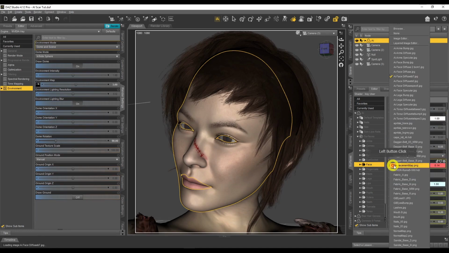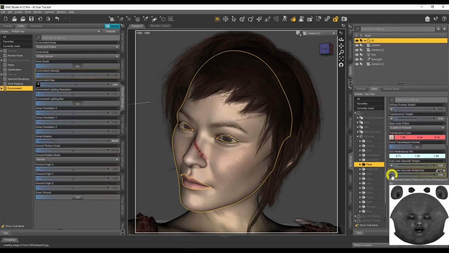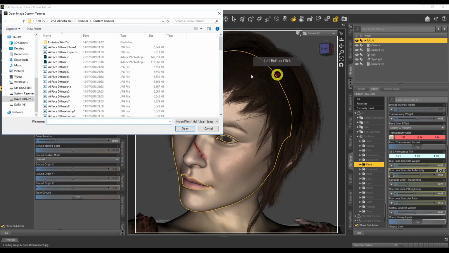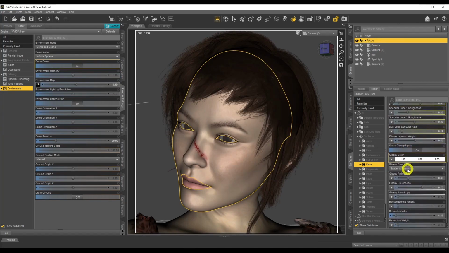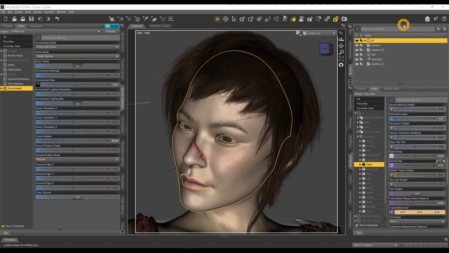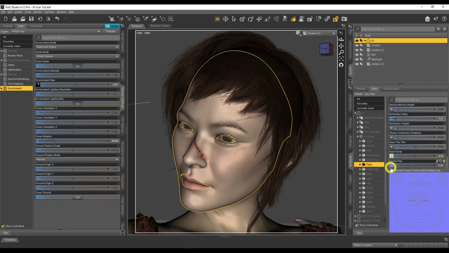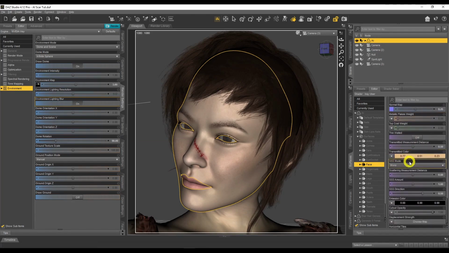So this translucency one, I need to replace this one as well. So it should be in the list here now somewhere. It's not in the list, no problem. Browse. There it is. Excellent, so replace that. And the dual lobe specular, so we created our specular map, so we're going to need to replace that as well. So browse, here's our specular map, and go down here. We're not going to replace the base one, we're going to leave the base as it is, and we're going to apply our normal map that we created. So I'm going to go to browse, go to normal map, somewhere here. There it is. Apply the normal map, excellent. And let's have a look down. That's it, that's all the maps.